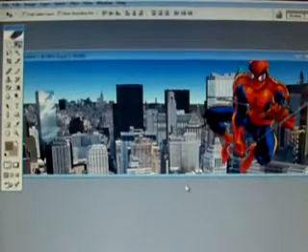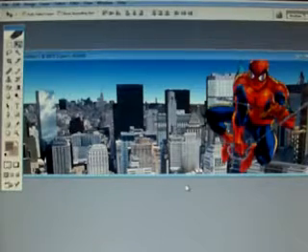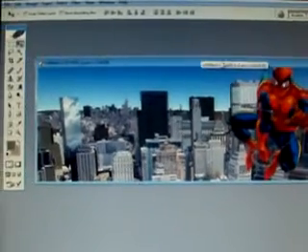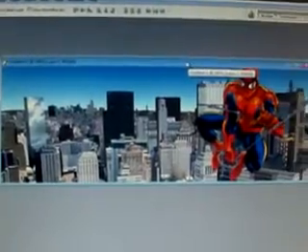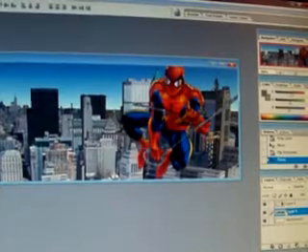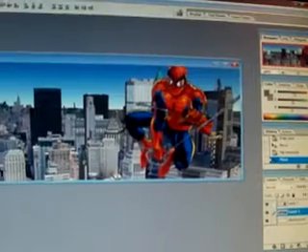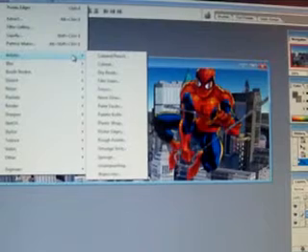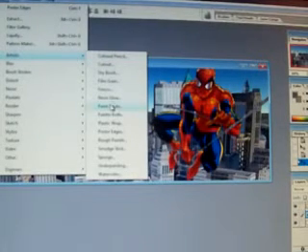But we still have a cartoon picture of Spider-Man flying through a real picture of New York City. So what we're going to do is we're going to come here to the right side. Let's pan it a little bit this way so you can see the layers. And we're going to select Layer 1, which is our New York City picture. And we're going to go to Filter and Artistic. Let's put a comic book feel to it. So let's put a poster edge effect on it.